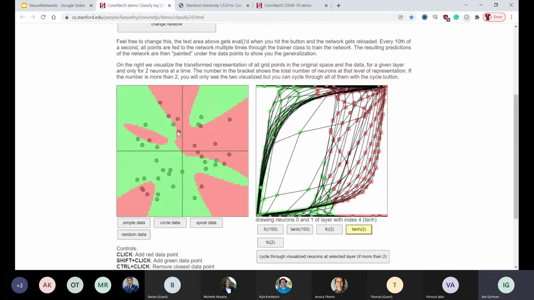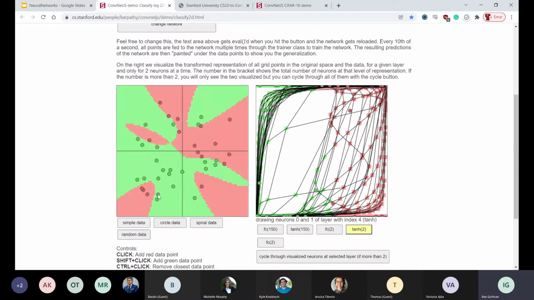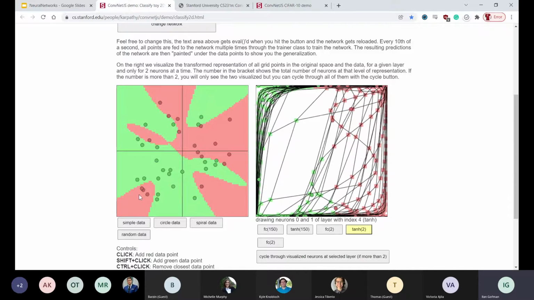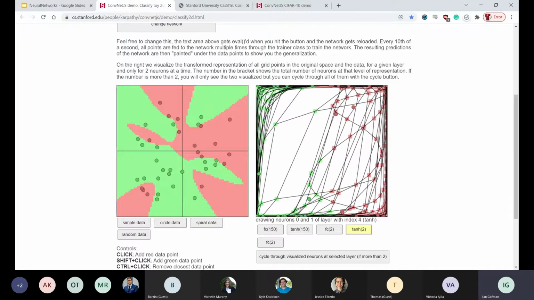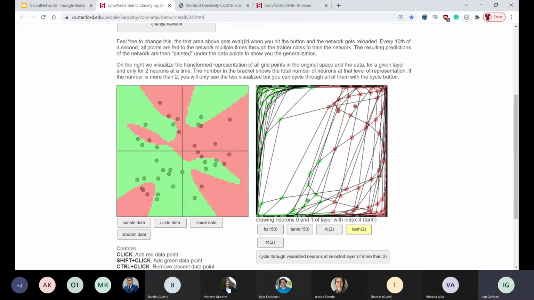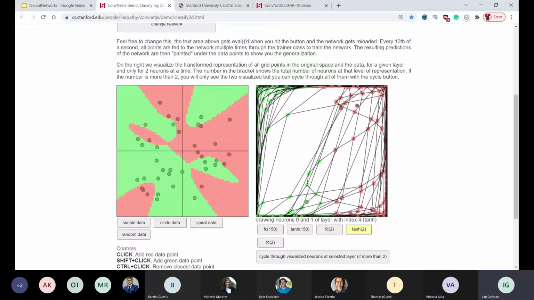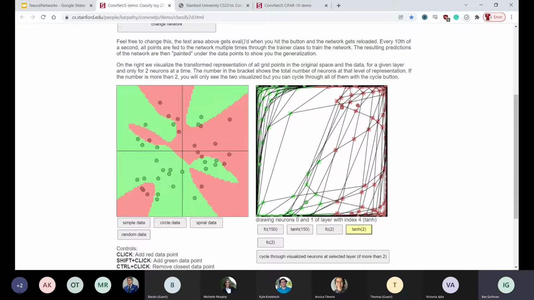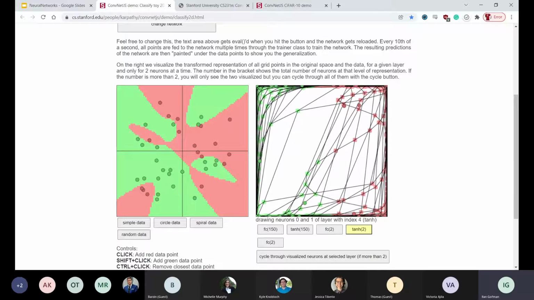But one thing to note is that if we increase the number of neurons too much, it's going to overfit, and it's going to make these decision boundaries that might work well for the training data, but it's not going to generalize well to unseen data. So the number of nodes in the hidden layer and the number of hidden layers is something that we have to experiment with and figure out what's the right amount for our problem.